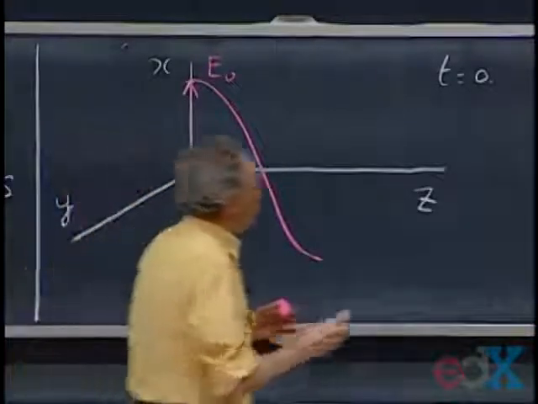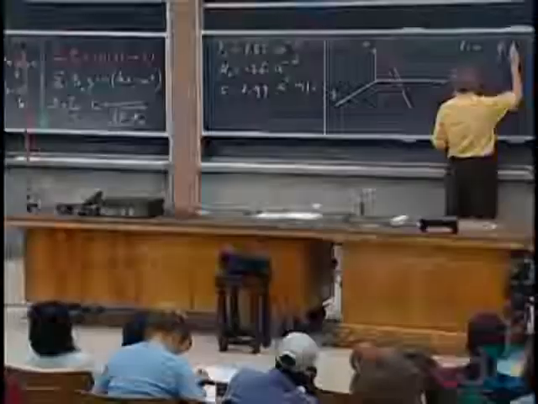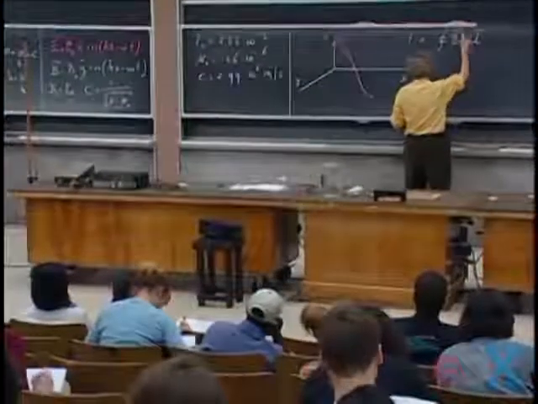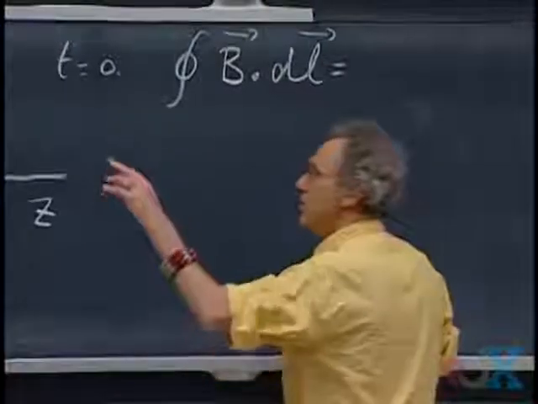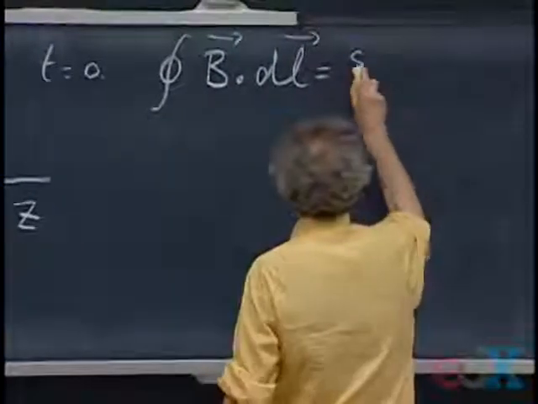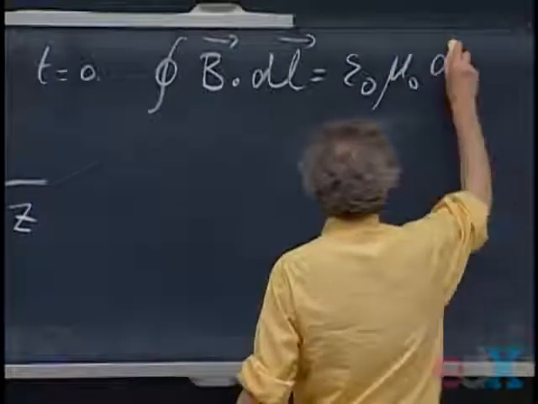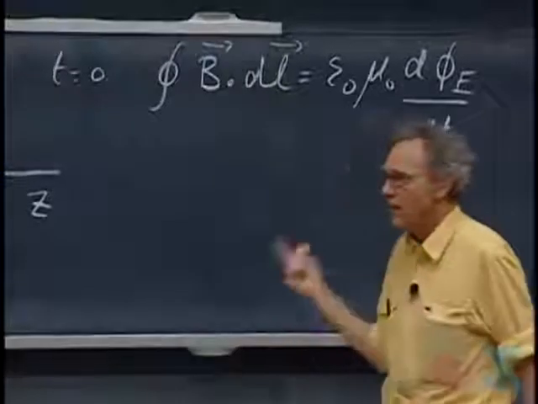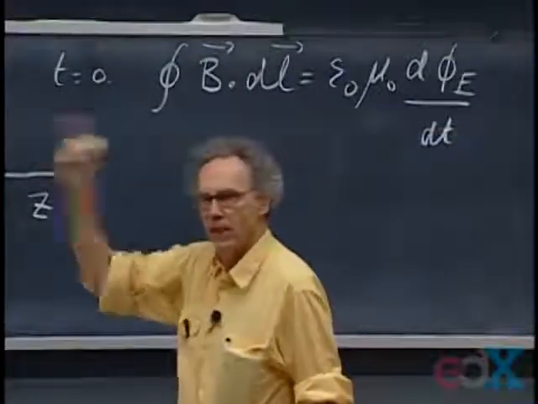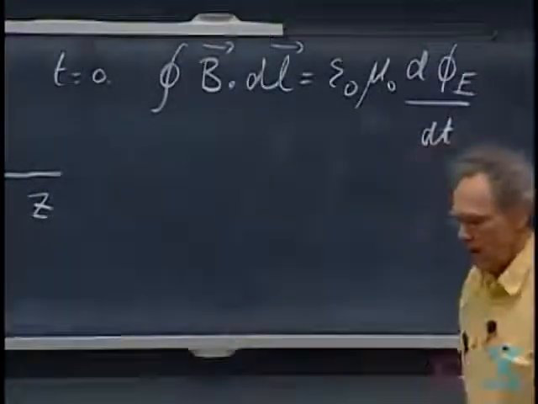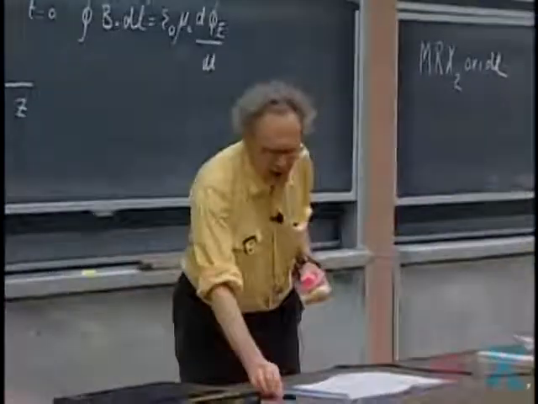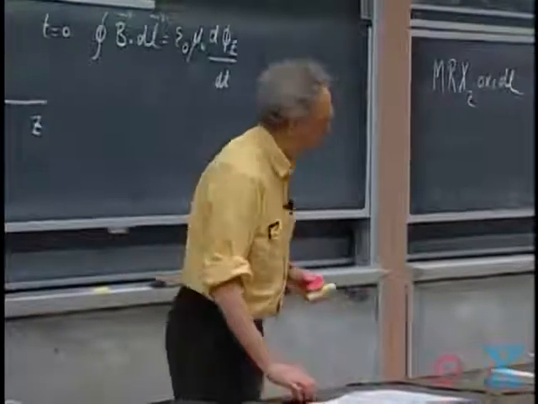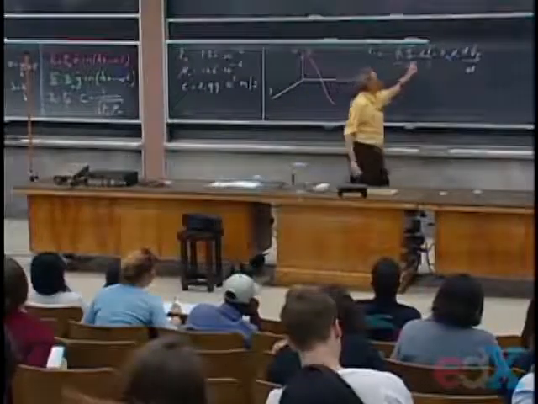And now I'm going to apply Ampere's law, that's my half of the bargain: the closed loop integral of B dot dl equals epsilon 0 times mu 0 times d phi E dt. We're dealing with vacuum, so kappa m is 1 and the dielectric constant is 1. And there is no such thing as a current I because we are in empty space, so this whole term does not exist. What does Ampere's law require?